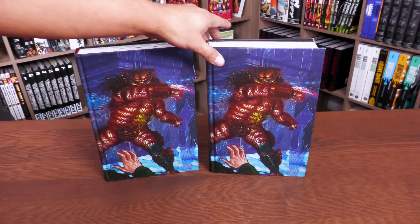Here we have Predator: The Original Years Marvel Omnibus. Before going any further, I want to thank the kind folks at Marvel and David Gabriel for sending us an advanced copy. This omnibus is due out in direct market and book market on December 27th or 28th depending on where you get your books. This is the standard edition cover, and on the left-hand side is the direct market cover — this one by Chris Warner and the other by Iban Coelho.